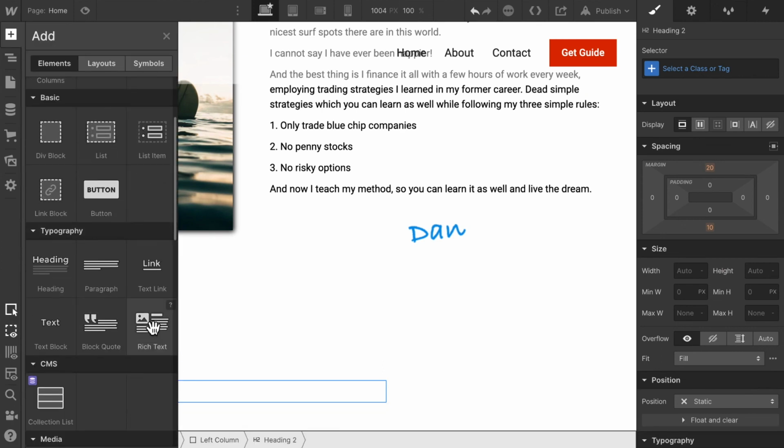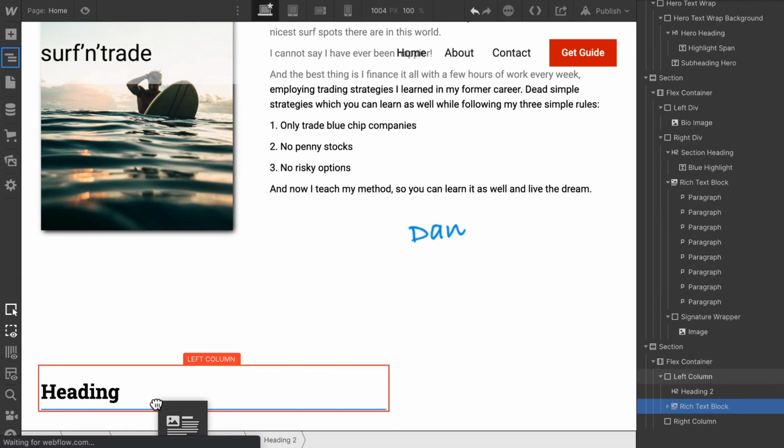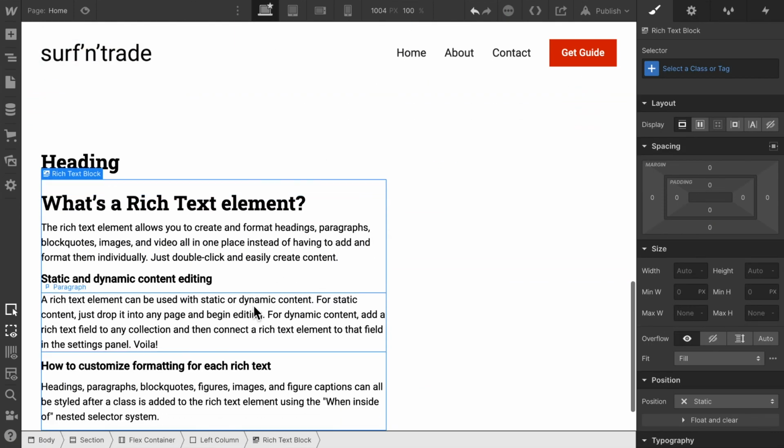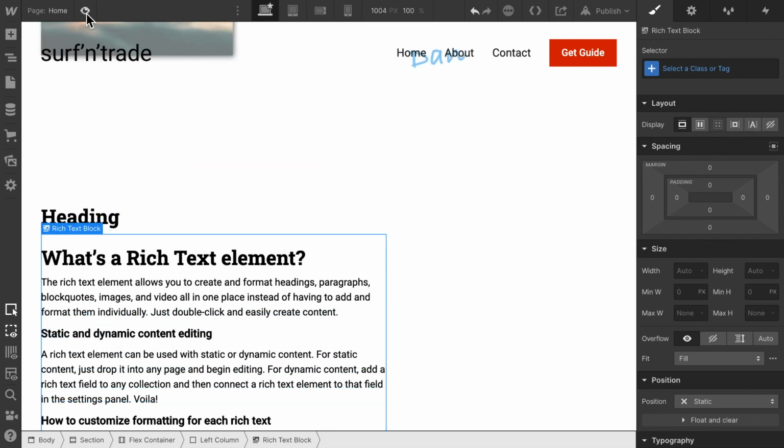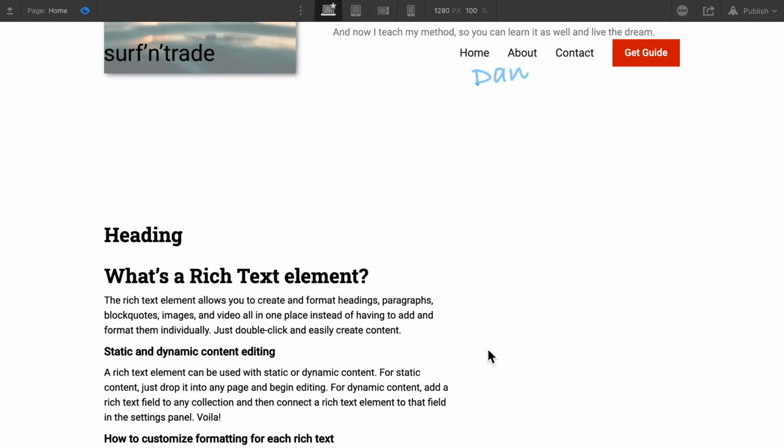The next step is to drop some rich text element below that. And now if we preview, we see some content here already. Here we are going to add our stock elements. Let's do that now.